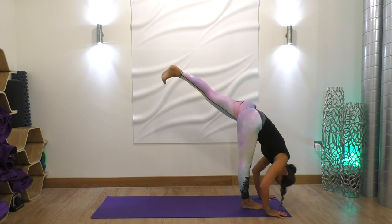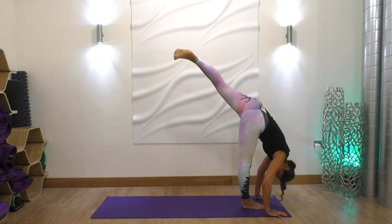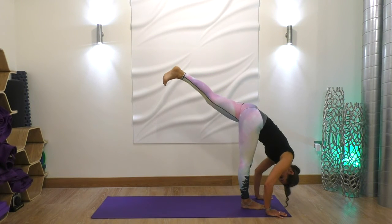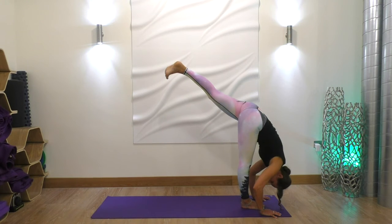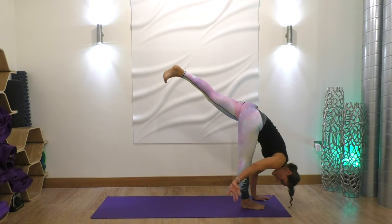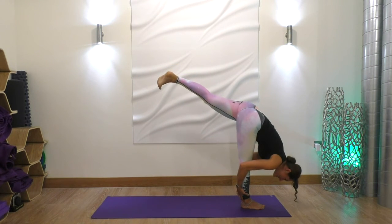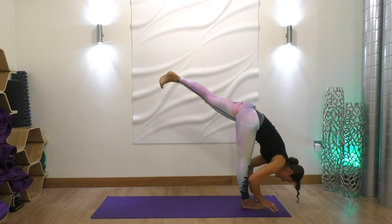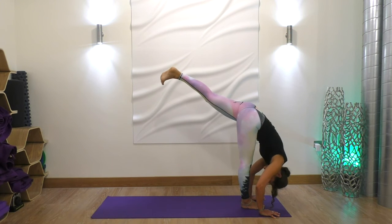So keep that left foot behind you nice and flexed. Don't let your hip open up to the side. It'll get your leg up higher, but you won't have your hips nice and even. So keep them even as you start to fold. Maybe you can even take your right hand to the back of that right calf muscle. Maybe you can take the left hand as well. Just challenging your balance a little bit here. Taking another big inhale, exhale, fold a little bit deeper.